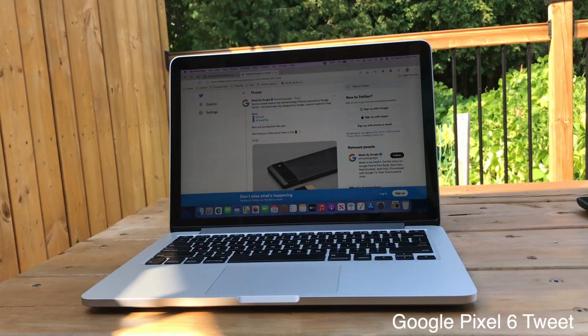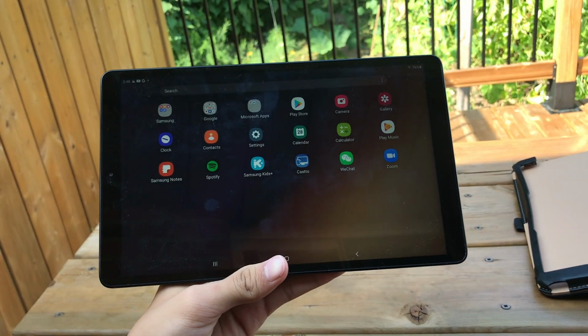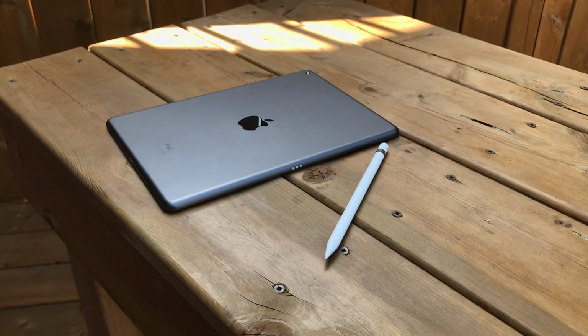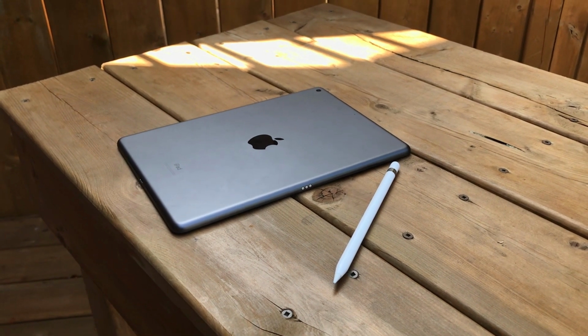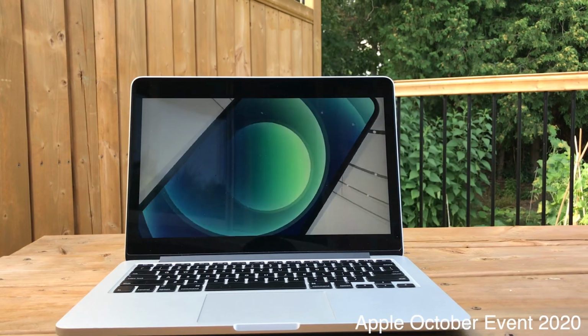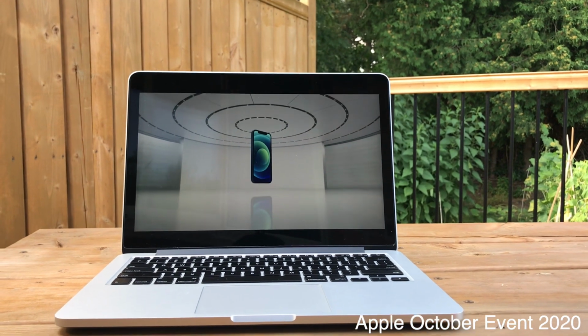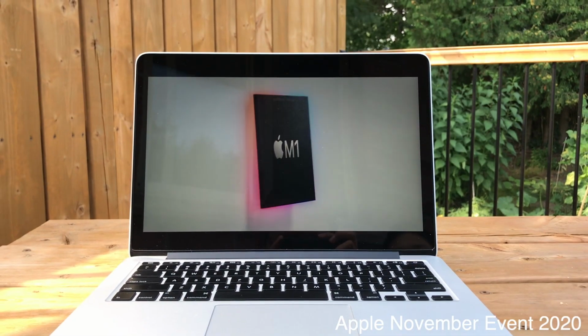Tech season is on. Apple is releasing stuff, Google is releasing stuff, Samsung has already released some stuff. Today we'll be talking about the iPad 9th generation. Apple typically holds a couple events around this time. There's an iPhone event around September, October, and typically another event or two announcing iPads and Macs.